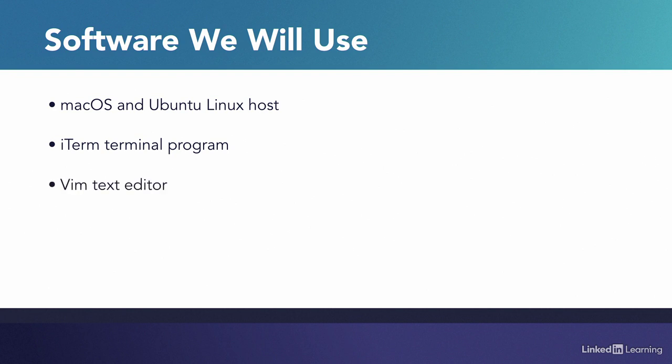You will see me using Vim on the Linux host to edit text files, but again, it is only a personal preference. Any text editor such as Emacs or Nano would also work. In different sections of the course, we will be using programs such as curl, HTTPie, and Postman.